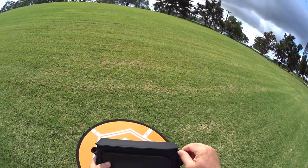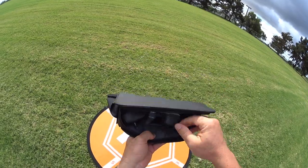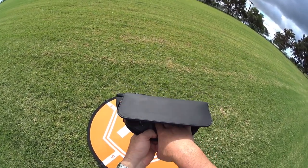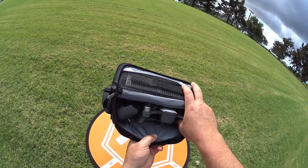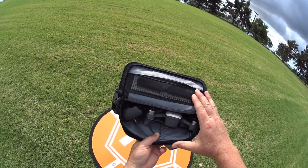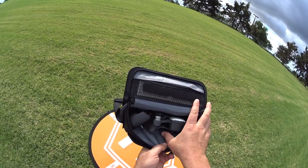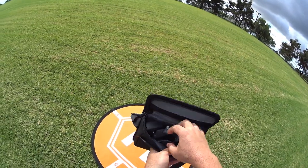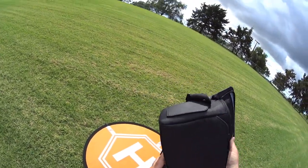And also, this is how the whole thing looks in the bag. It will fit the charger also in there, so you could hold 3 batteries. It only comes with 2 in the Fly More pack, so I have 1 in the drone, 1 on the side, and then I did order 1 more battery. I really wish it would have come with a total of 3. That would have been awesome. You could probably squeeze in more batteries, but if you want to hold the charger in there and everything, it gets pretty tight, but it does hold everything in this package.